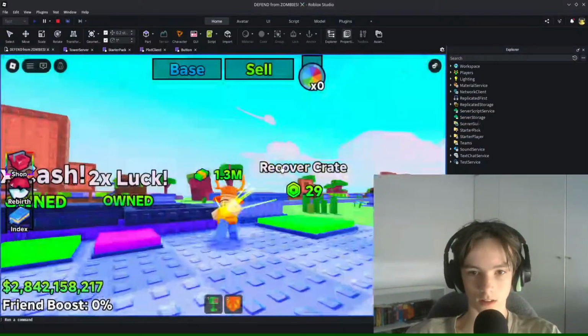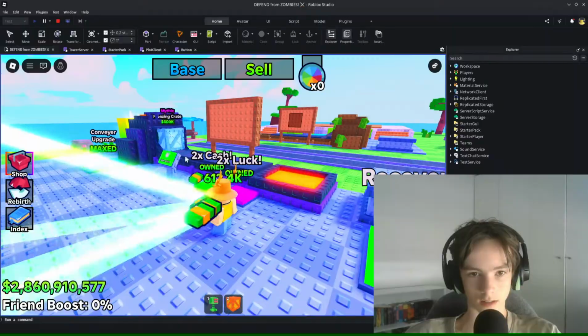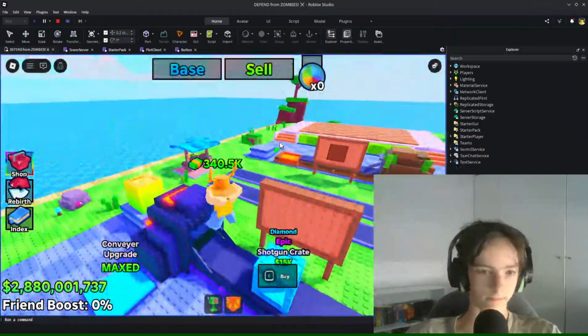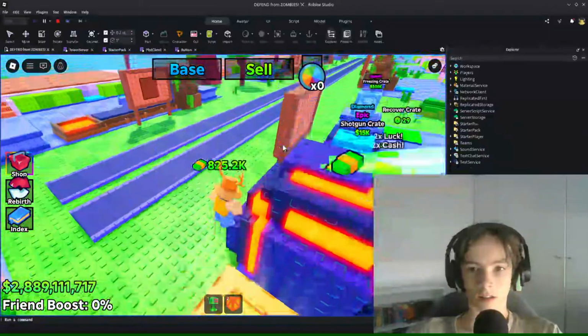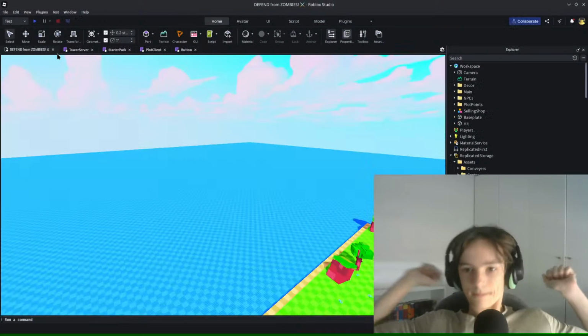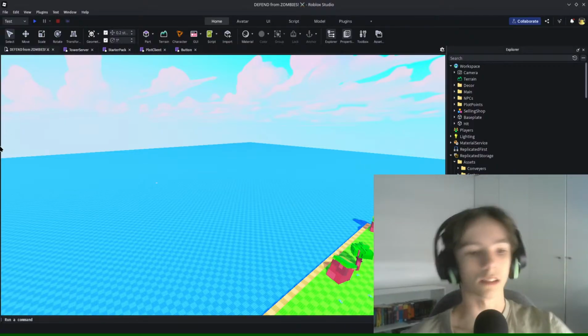They work. Recover crate doesn't work. Now it does. Cool. That's one refactor done. Now it's time for luck. Such a hot day, man.